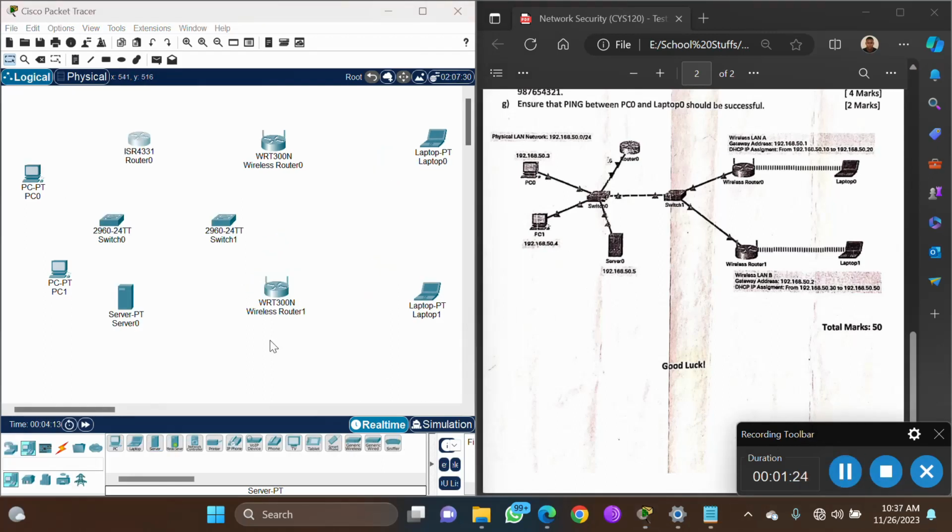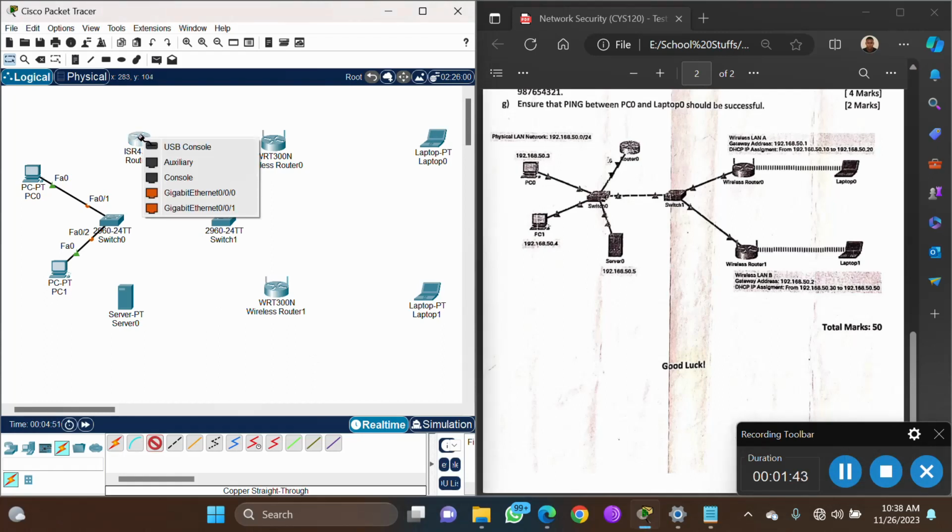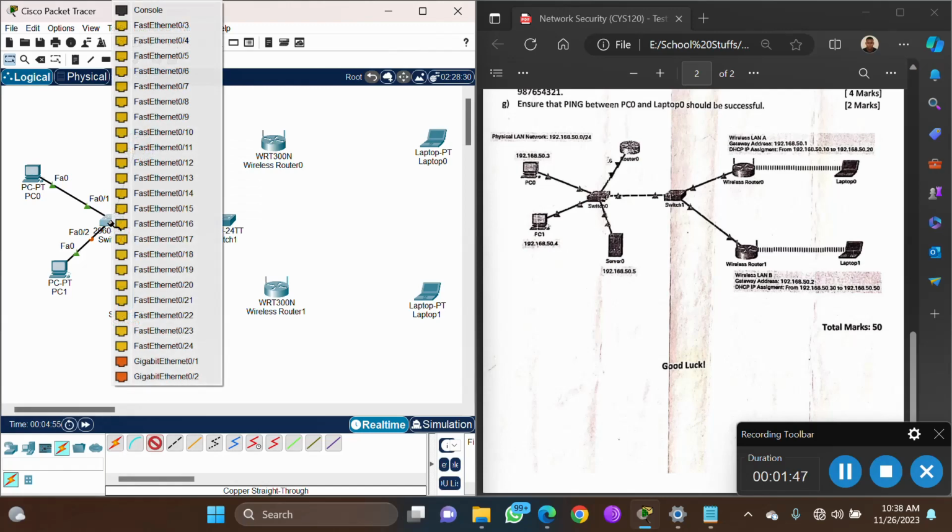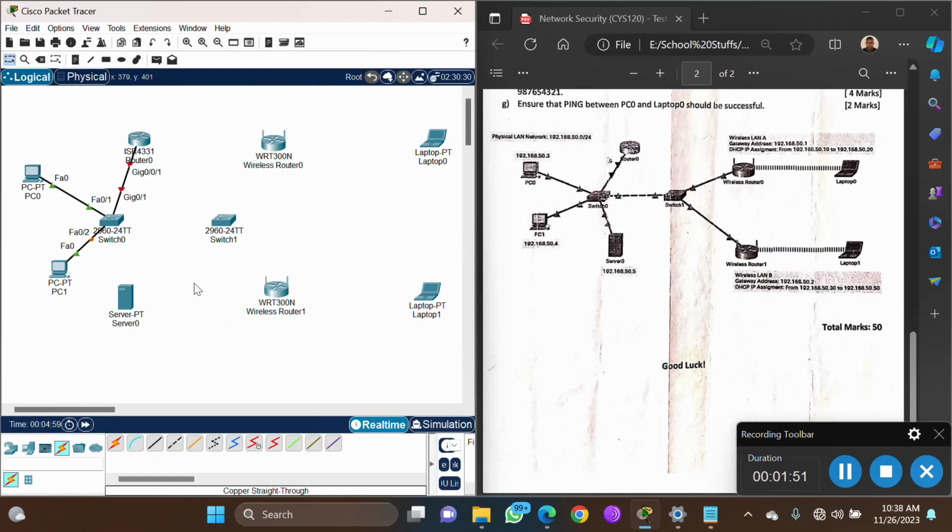Okay, so for the connections, I'll just follow the sequence the way it is from PC0, connecting them like that in a normal order sequence. So let me do that. For the router, I'll use Giga1, then under switch I also use Giga1 just to match, just like that.